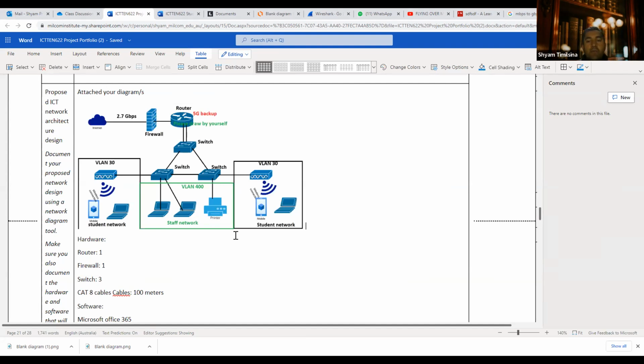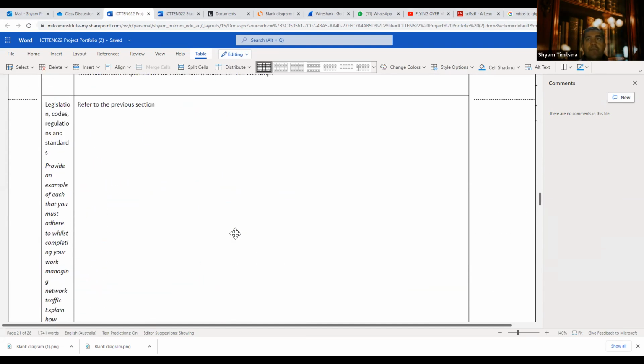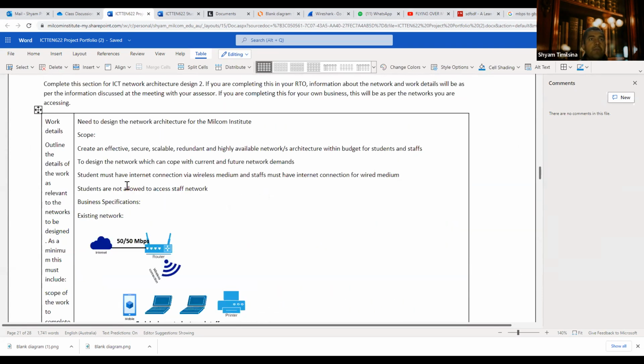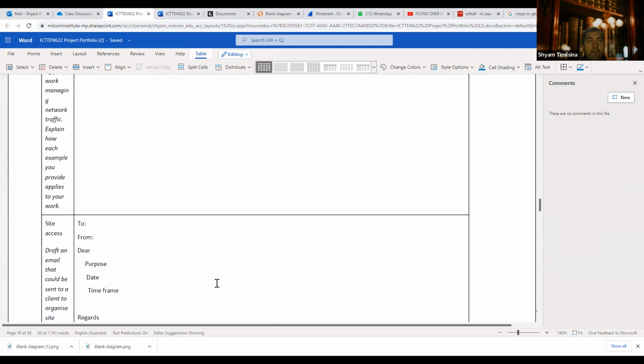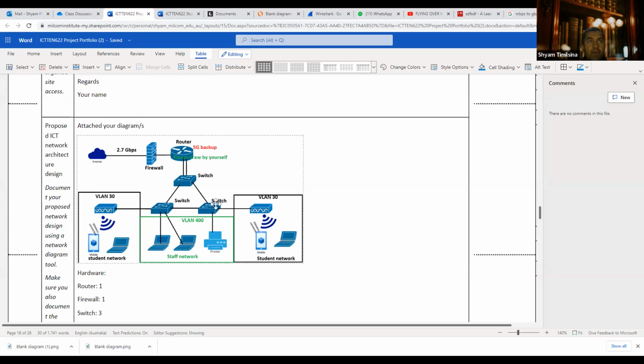So the first requirement, maybe I'll go side by side. One of the requirements is this. You need to justify how you have addressed these requirements of the client in your diagram. So how is this network secure? For the security, you have implemented the firewall. That means all the traffic that's going out from this local area network to the internet will be inspected and filtered through the firewall. And all the traffic that's going in from the internet to your local area network is again filtered through the firewall. So you have installed this for the security.